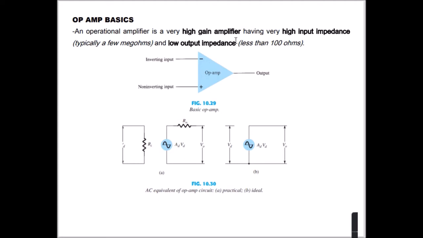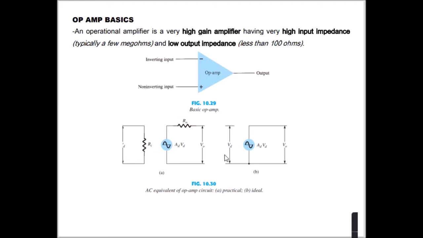Take note, sabi niya that your amplifier is basically, ideally, it's low output impedance. So, if you notice, dito sa ating B, ideal, walang resistances. Kasi ideally, very low yung iyong output impedance. This first figure here shows your practical AC equivalent of your op-amp. Now, if you notice, meron kang RO, kasi basically, meron siyang RO naman, sabi dito is less than 100. Pagdating sa ideal, wala ka ng RO. Alright? And also, sabi, it is a very high input impedance. Take note sa ideal, wala ka ng RI.